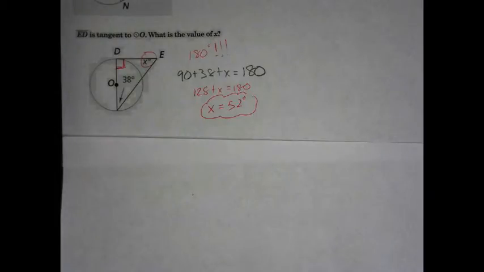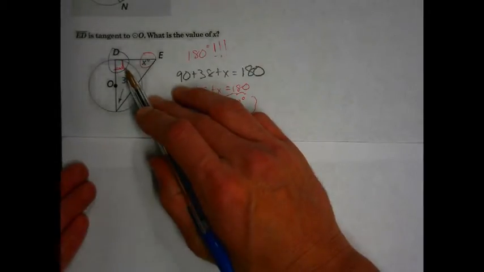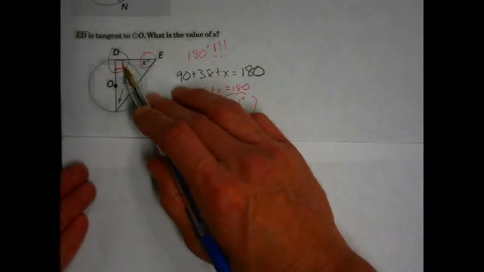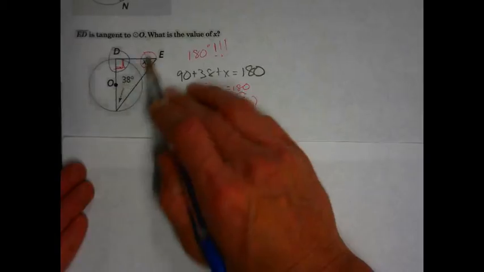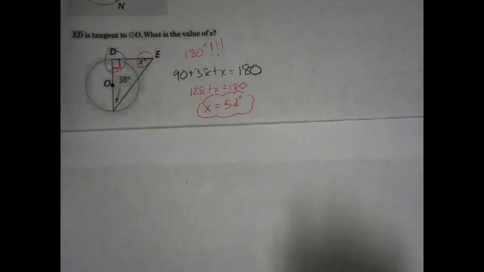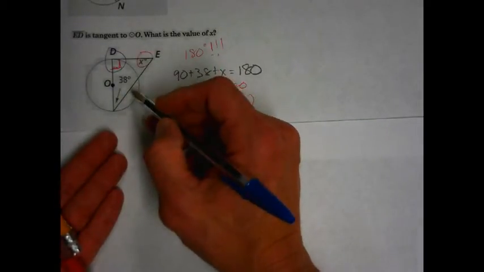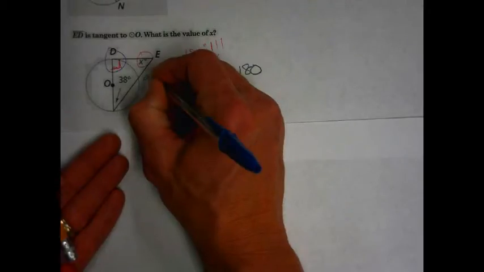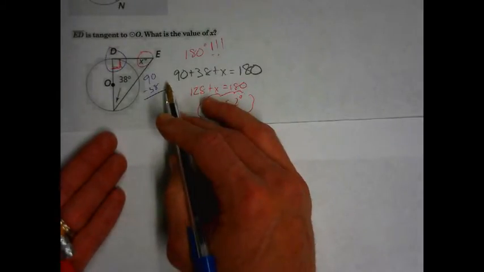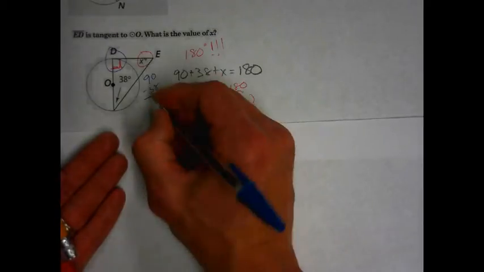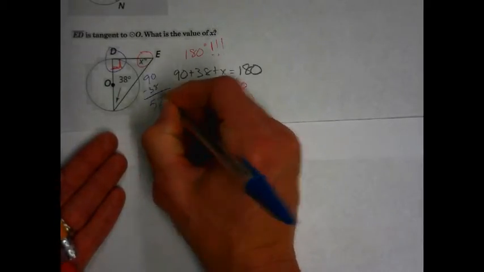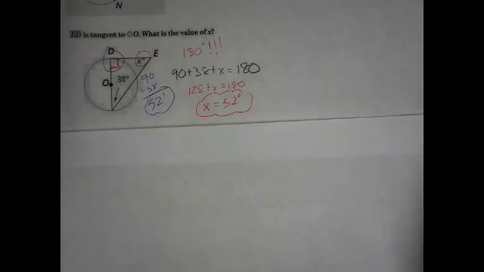Well, when we're dealing with triangles, and we have a right triangle, and we know that the right triangle has a 90-degree angle, then the other two angles must equal 90. Right? So if one angle is 90, the other two together must equal 90. So we could have easily just done 90 minus 38. That's 52. So we could have done it either way. No matter how we're doing it, we find the value of x is 52.